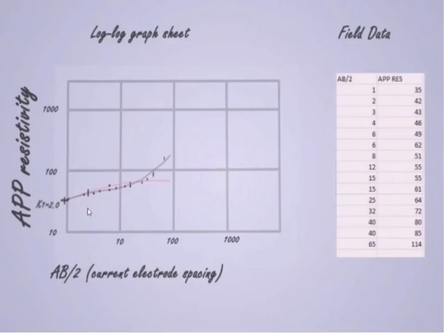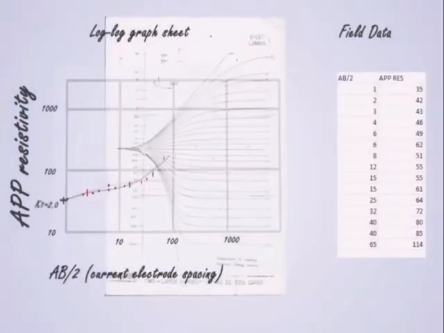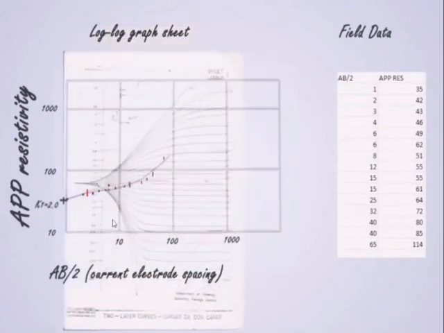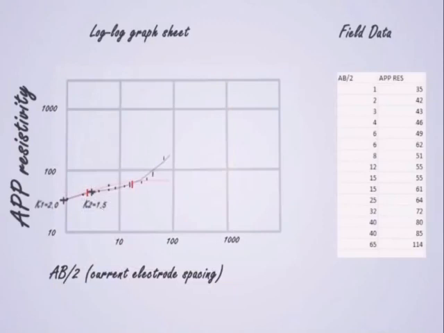So now we'll continue matching the other part of our curve. That's why it's called partial curve matching. I'll place it on my master curve again. Check out the part of the theoretical curve that matches with my field points. I've gotten this. I'll mark it and then check out the value of that curve, and this is 1.5. I'll cross the origin and then put my K2 equals 1.5.